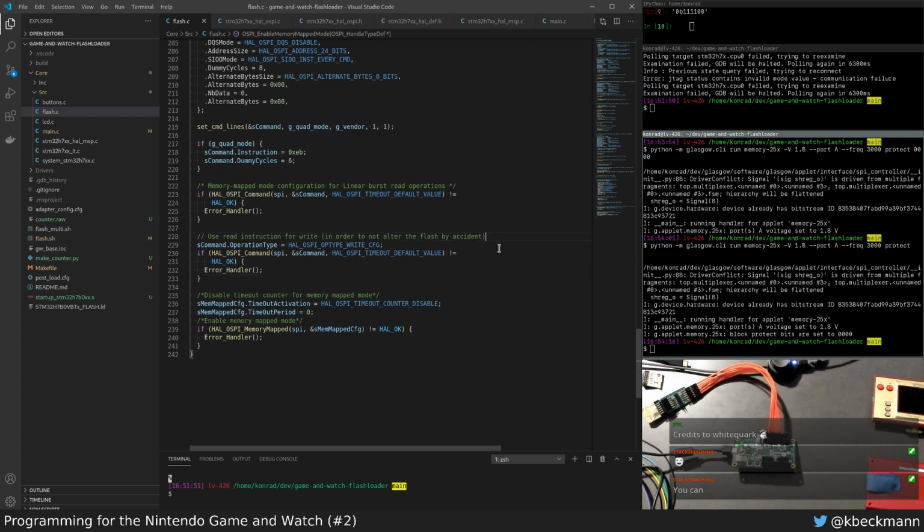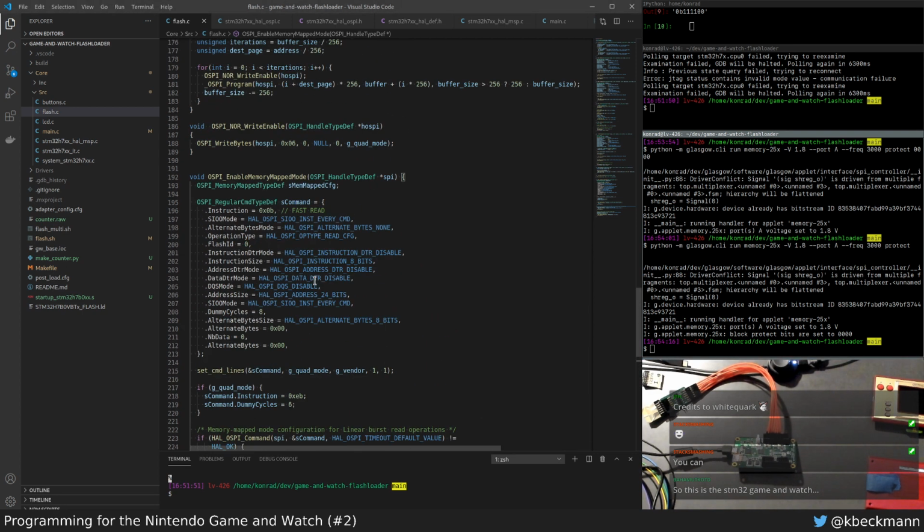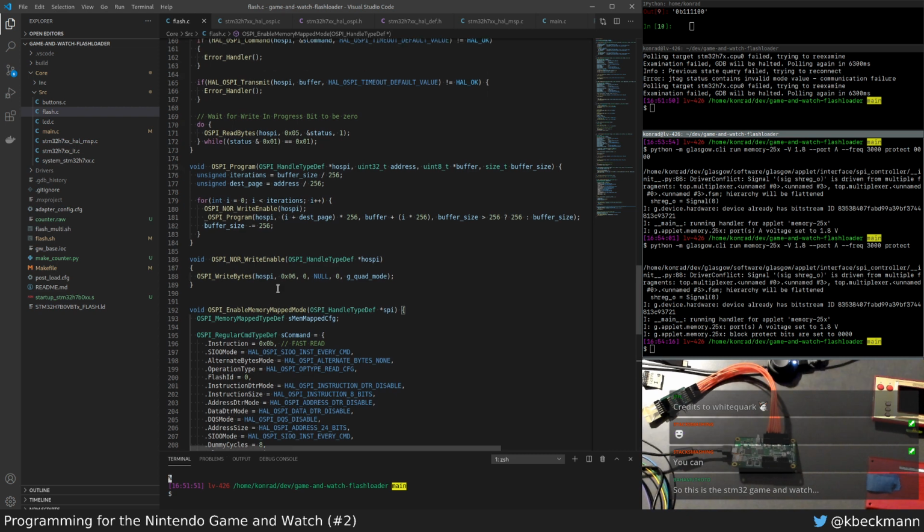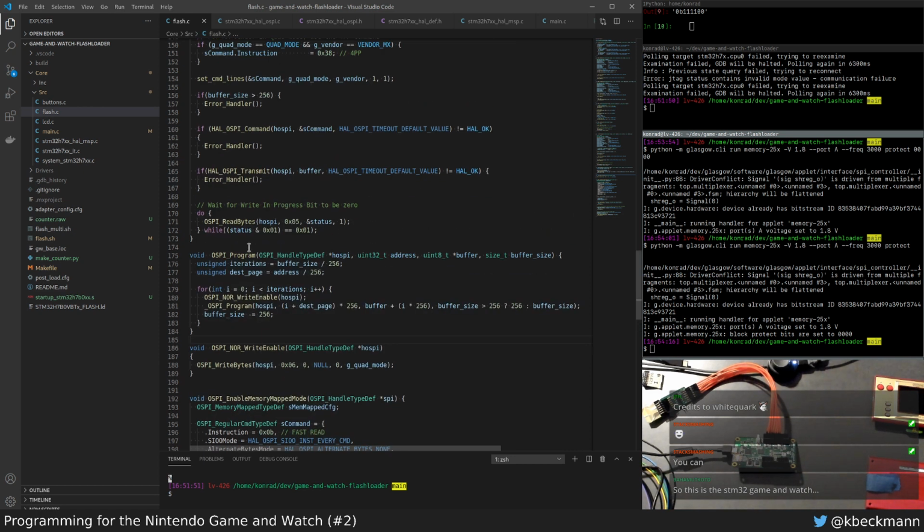So I'm pretty sure. Yes, it is the STM32 Game & Watch, correct. And what we're looking at right now is that I have accidentally locked the flash with the firmware for some reason. I'm trying to understand why.